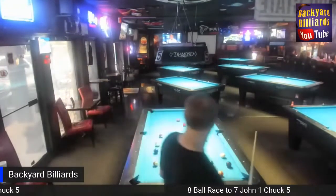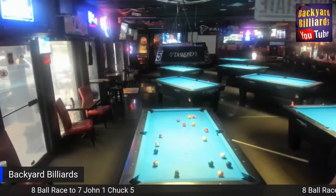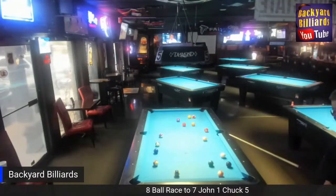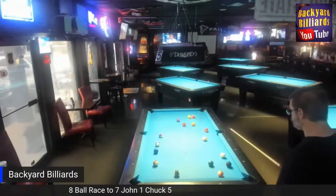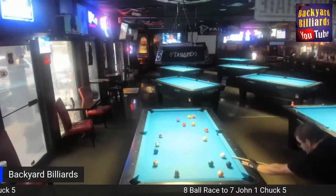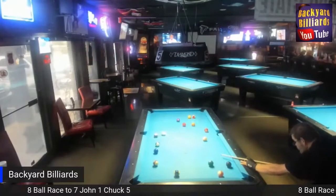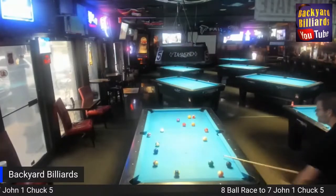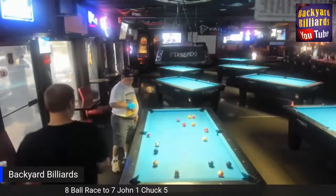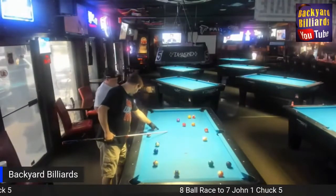All right, here he's calling the 12 on the side, and you see the striped red ball, the 11. He's gonna try to make it and hold that cue ball for the 11. Right, which was a good try, but he just didn't get it. He didn't strike the 12 ball hard enough to make it into the side pocket. So at this point, I do have ball in hand because nothing hit a rail after contact.